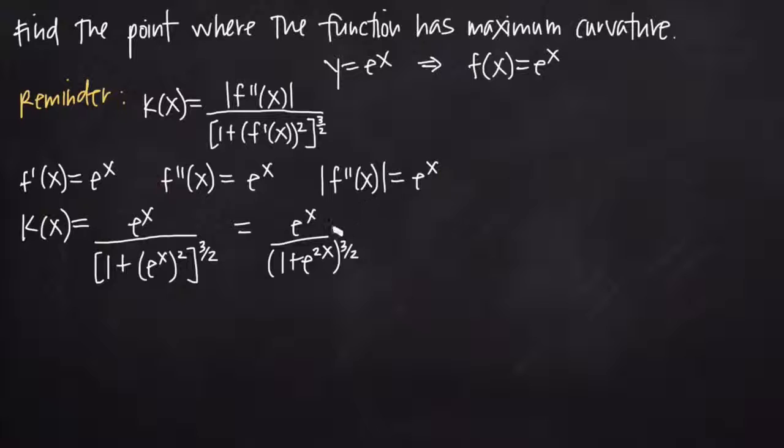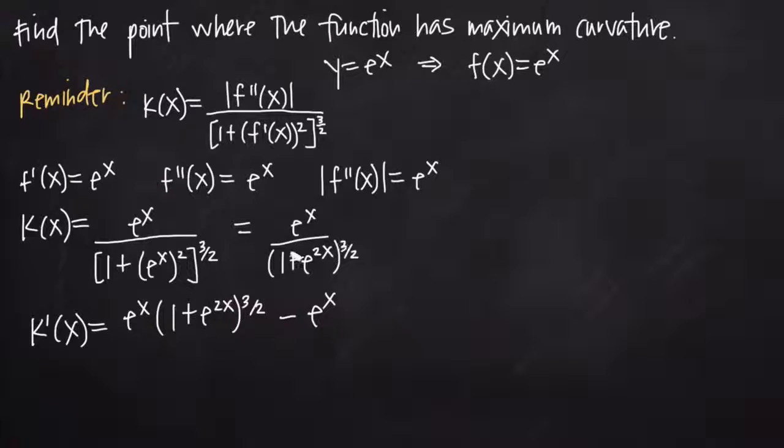So here's how we're going to do that. We're going to take the derivative. In order to take the derivative, we're going to need quotient rule. I won't write quotient rule out, but we'll go through it here. The derivative of the curvature function is going to be, now remember for quotient rule, we take the derivative of the numerator first, the derivative of e to the x is still just e to the x, and we multiply that by the denominator without touching the denominator at all. So we say the denominator. Then we subtract, we leave the numerator as is this time, and we take the derivative of the denominator.